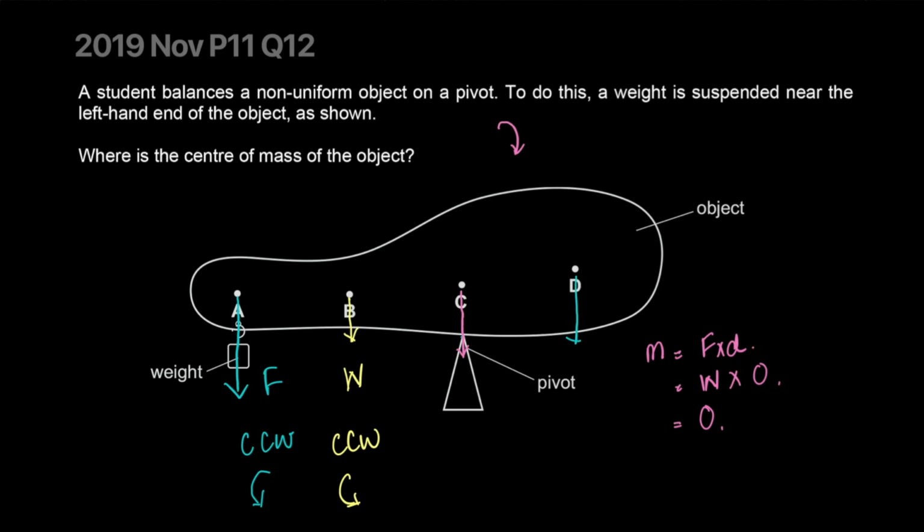But if the weight is over here, it kind of makes sense because it's bulging on this side, a lot more mass over here. So if the weight was over here and the pivot is over here on this side, this will create a clockwise moment. Only at D, if the center of mass is at D, will it create a clockwise moment. I think I said counterclockwise a few seconds ago. Clockwise, which is required for this to take place. So D is our correct answer. Let's write that down. D.